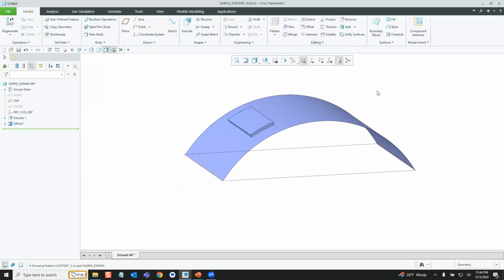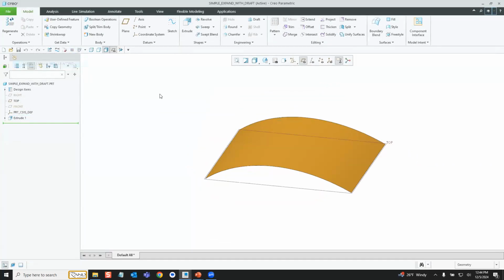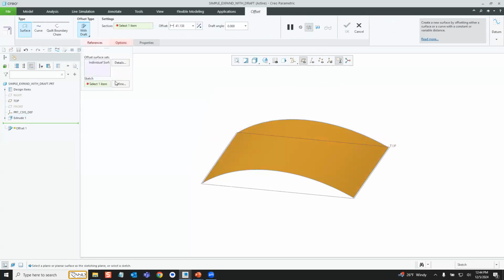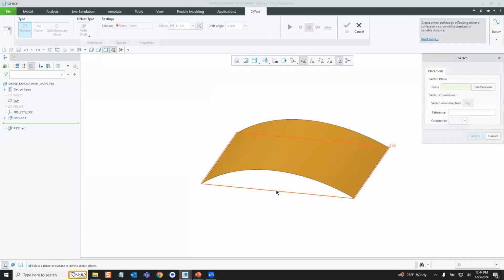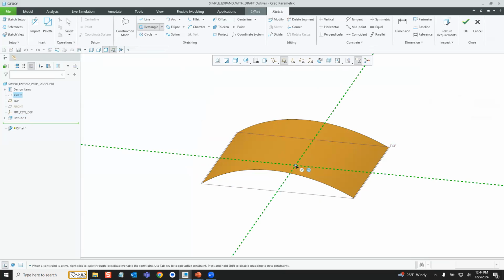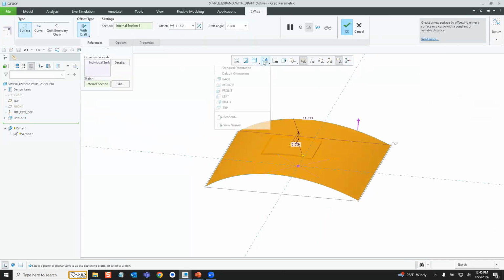Then we have the one called with draft. It's really an expand with draft that takes the expanded geometry and adds a draft angle to it. To see an example of one of those, again, I have a cylindrical surface. Let's take the surface, start an offset. I'm going to put it on with draft this time. I want to do the expansion with draft inside of a sketched region. I'll put the sketch on that plane, that being the top plane. Let's draw a centered rectangle. Go about like that. Creo is going to take the rectangle, project it up onto the sketching plane.